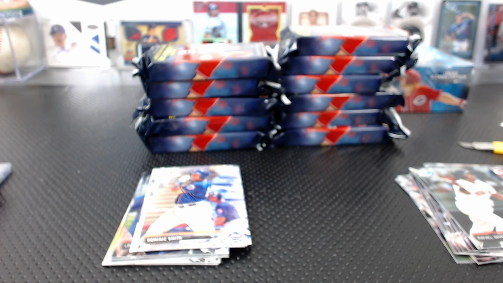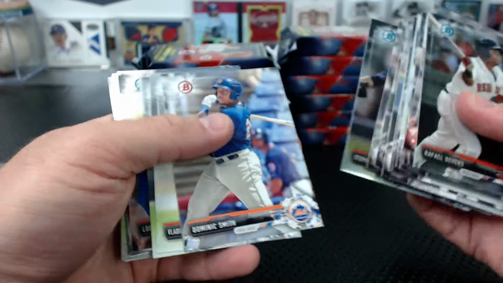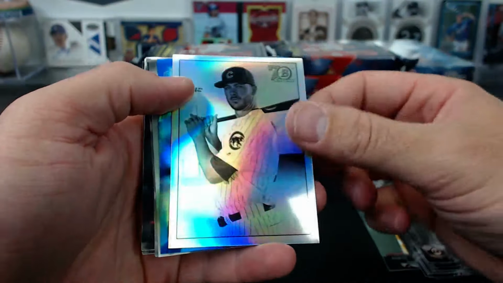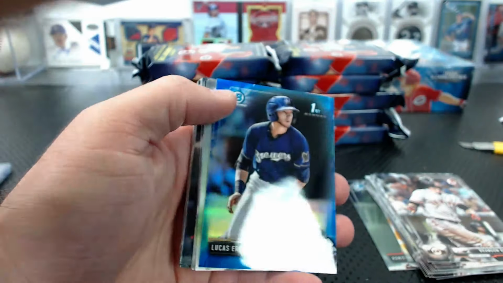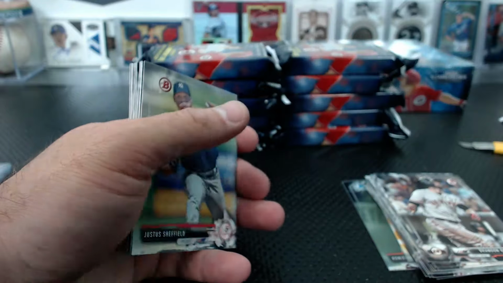How many dupes do we got so far? We don't have a Becerra? Oh, it was like a color parallel maybe. Okay. Two dupes, though, right? Okay. I remember saying his name. KB. There is an Erkig. How do you say his name? Erkig. Blue refractor.